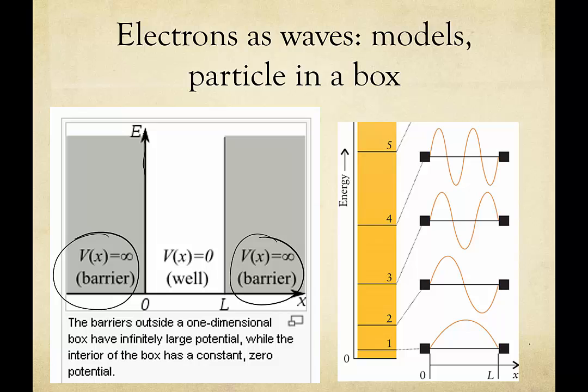So I have these drawn out here. So at its lowest state, it would look something like that. Now notice if you look at this, it looks like a sine or a cosine wave. We put them in terms of sine, so we'll call it a sine wave. If it increases in energy, it then becomes something that looks like this. Again, it's like a sine wave. But now, instead of just going through here, it keeps going and you have this as well. You go up another energy level and, well, you get the pattern. You just add in another peak. And so these are your different energy levels.